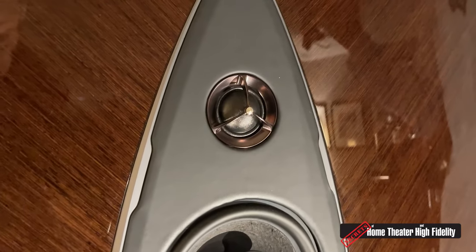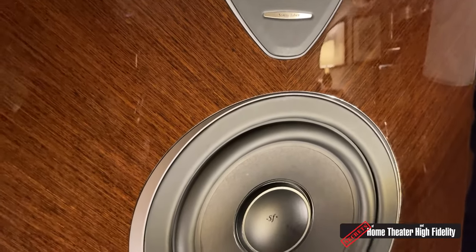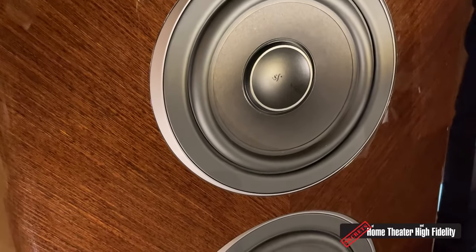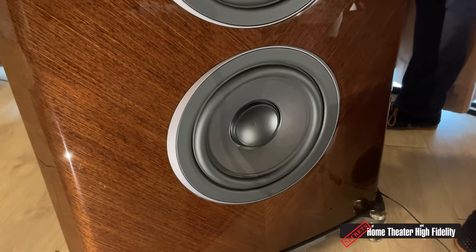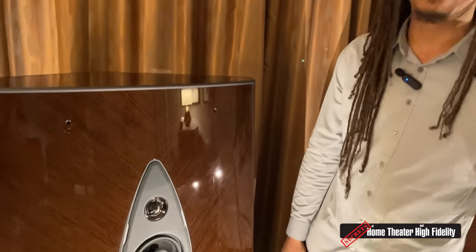The IFF gives us a tube-like presentation in terms of how it floats images in the air — lots of space, clarity, and intimacy. When we move down to the Paracross section, it has amazing power handling and is very quiet because it's a balanced design, rejecting radio frequency and electromagnetic interference. Working in tandem, they create what I consider to be the best analog crossover network ever made — maintaining detail, clarity, presence, warmth, and liquidness from the IFF, while handling gigantic presentations with lots of power.